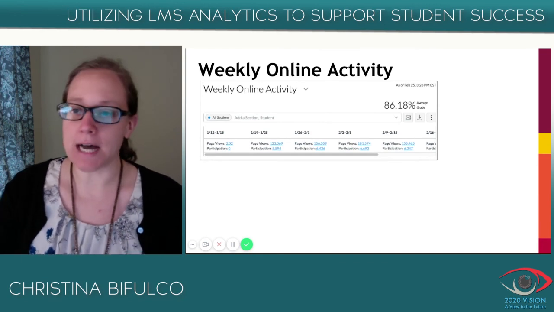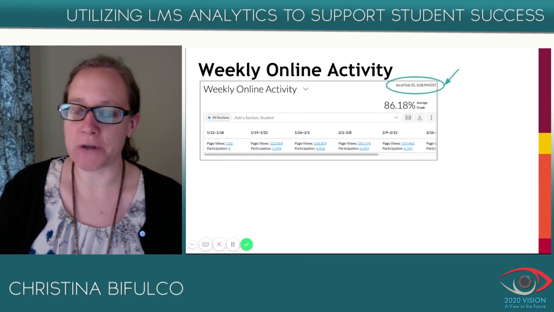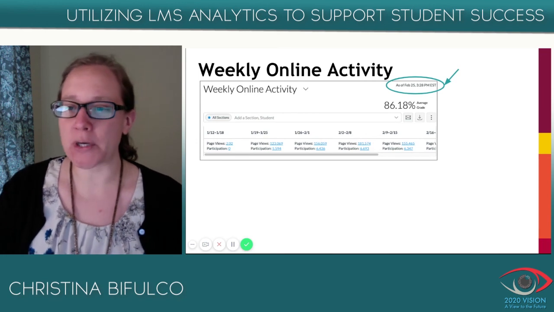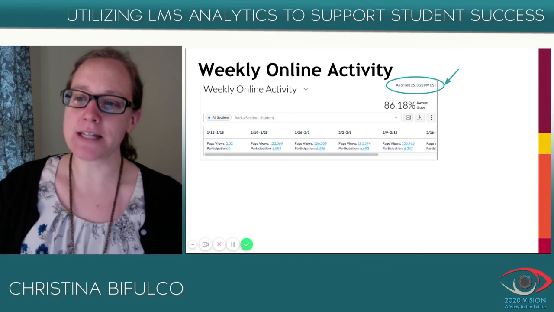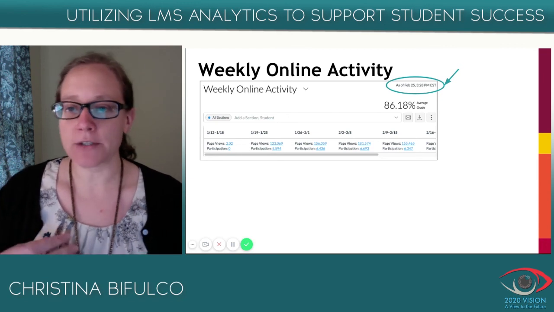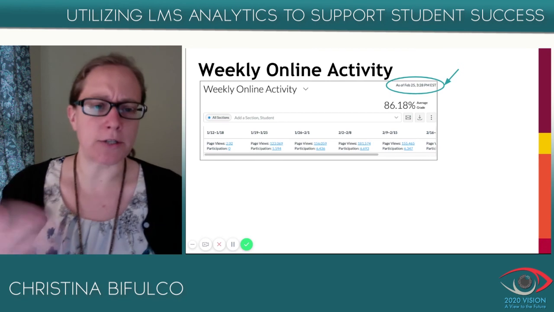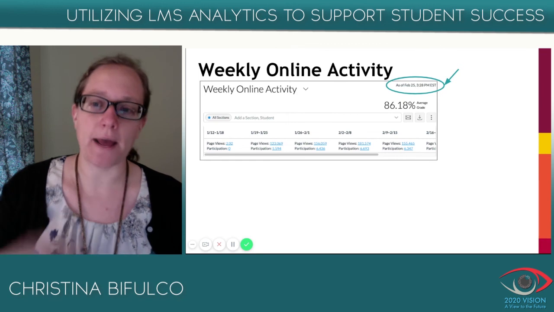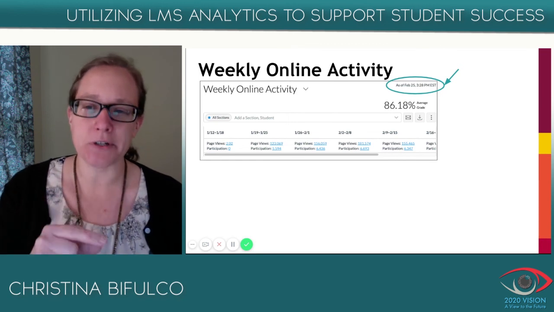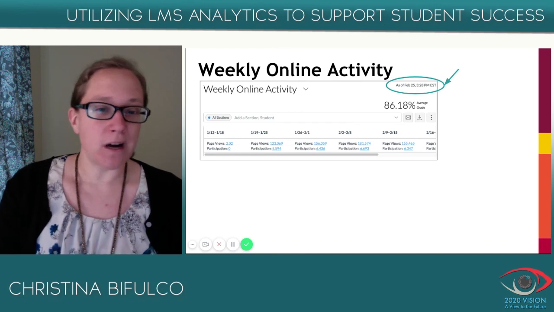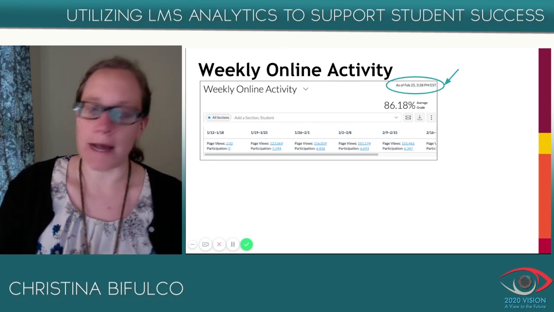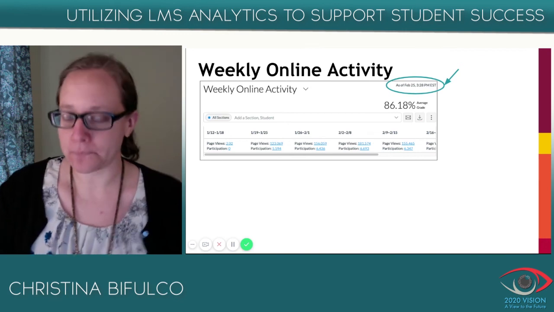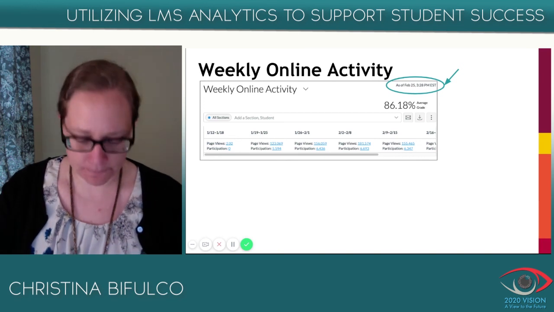The first one is this, as of February 25th. Obviously I screenshotted these a while ago. But as of February 25th, 3:28 p.m., this is the last time the data was refreshed. I was actually doing this on the 25th in the afternoon, so it was very current. But if you were in the morning of the 26th, then you would have to understand that this is only current as of the afternoon before. A lot of students will do work at night, over the night hours, so you want to be aware of when the actual data is current from.